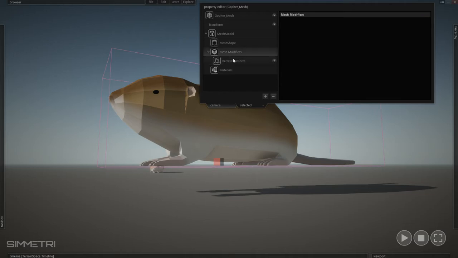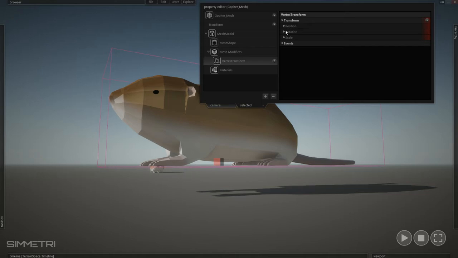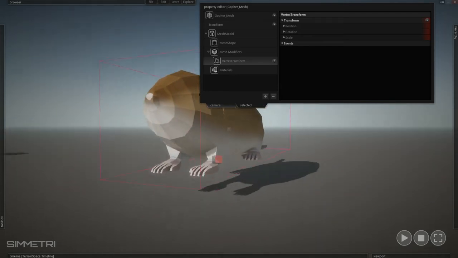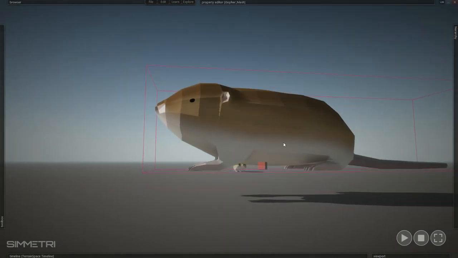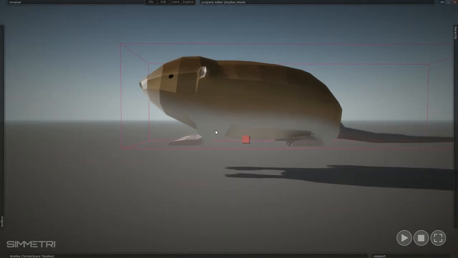And Vertex Transform is actually just changing all the data of all the vertices that are in this model and saying, oh, let's base them off of a different center point. And so what we're going to actually do is move all these vertices down relative to this center point, and basically put that center point in where we think the center of mass is for this character, which I would assume is somewhere in its midsection here, near its belly.